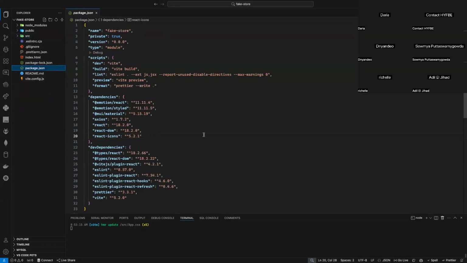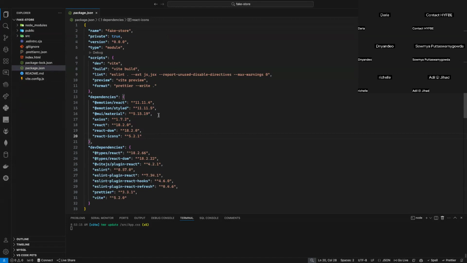Now let's go to package.json. For this project, if you want to use Material UI, that's okay. As usual, you install this free library and you can use it. Of course, we are using Axios. And here, React icons, if you want to use any icon. If you don't need to use any icon, you don't have to install it. It totally depends on what you want.